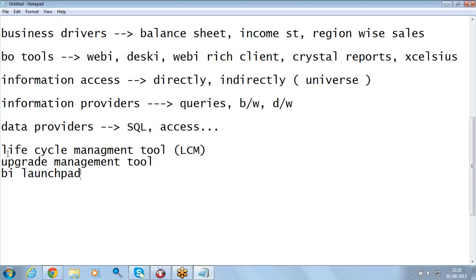They want data in the form of Excel sheets, dashboards. The client wants the data in the form of pictures, in graphical format, and in data format also. They want to analyze the complete data. Then go for Crystal, obviously. Crystal Reports are very good. When compared to other reporting tools, Crystal Reports are very good reporting tools. And if the user requirement is web-based, then you can go for the Web Intelligence Rich Client.